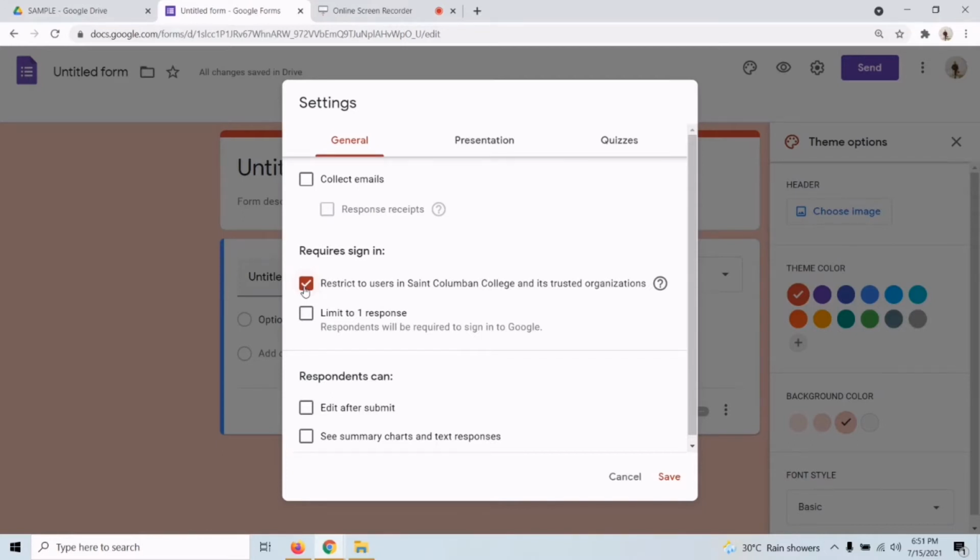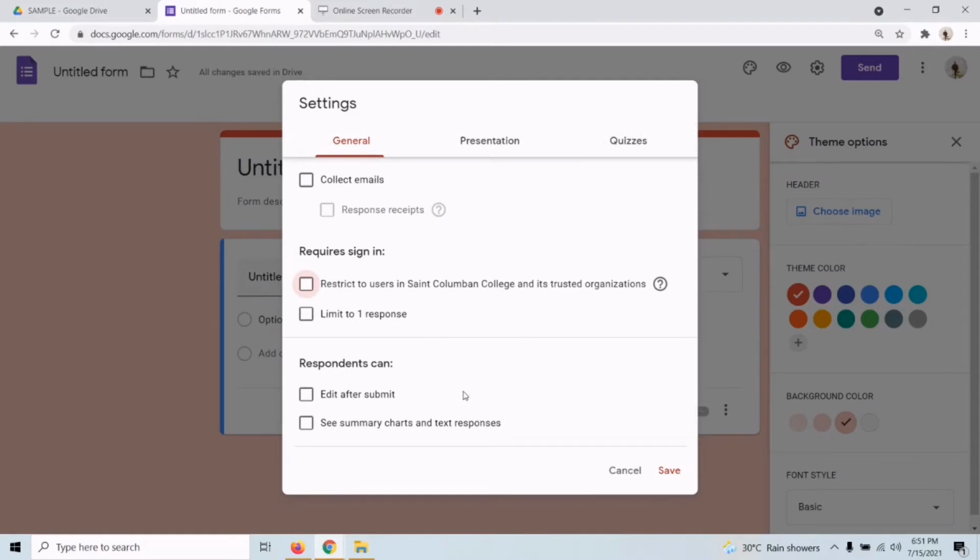So I do not activate this setting as well, because that will mean that other students who have not secured their official school emails, quote unquote, so far, will not be able to access the form. So to also make sure that students who are using their personal Gmail accounts can still respond to the form, I do not usually activate that setting.